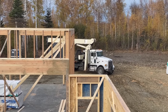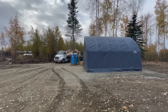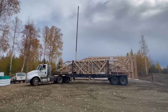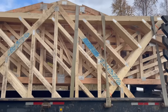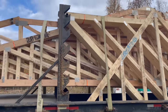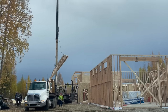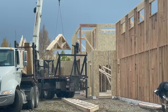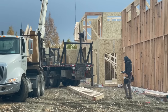On October 1st, our house finally came to life when the boom truck arrived and the trusses took flight over our property. As we watched what was once a pencil drawing on scrap paper become an actual building standing tall before us, Gary and I couldn't be happier with our decision to leave everything we've ever known down in Washington and start over with a new life here in Alaska.